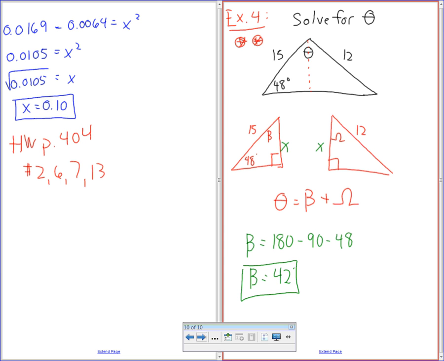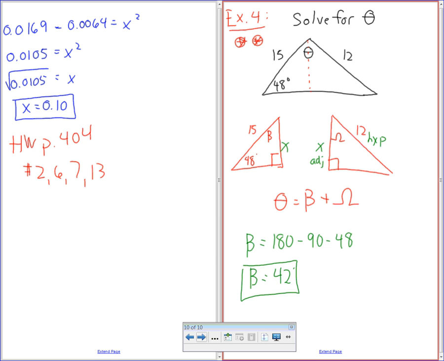Okay, so hold on a sec. What Bailey's going to do, and this is good, is find this side here. Once she finds this side on this triangle, that's going to match this triangle. Why is that helpful then? Then I have adjacent and hypotenuse, and you can solve for omega, okay?